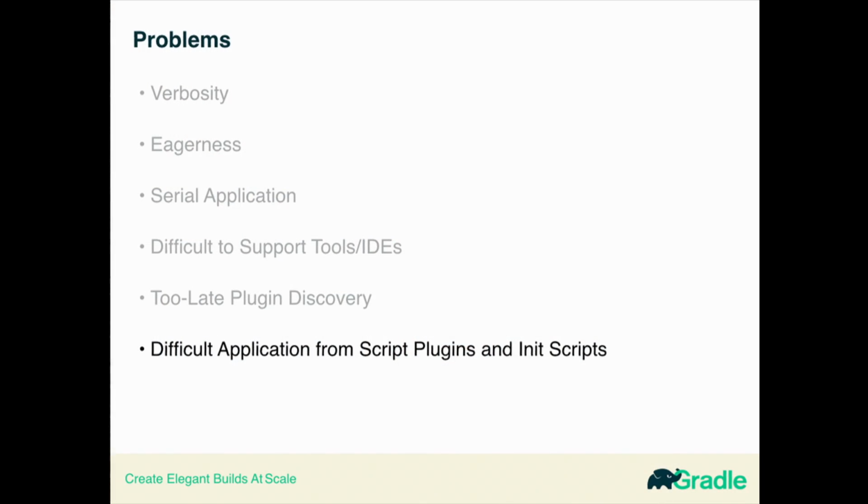The same goes for init scripts too. Init scripts don't have the problem that they're too late, because obviously they are executed before everything else. So you have the possibility to add stuff to the project's class path, but you have to make a decision, because the init script itself has a class path that is different from the projects that it is configuring. So you have to make a choice.